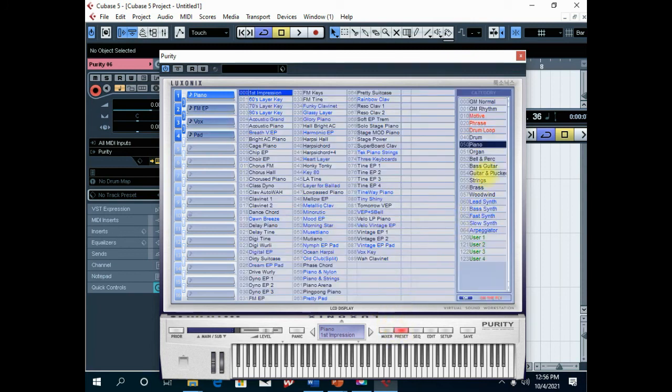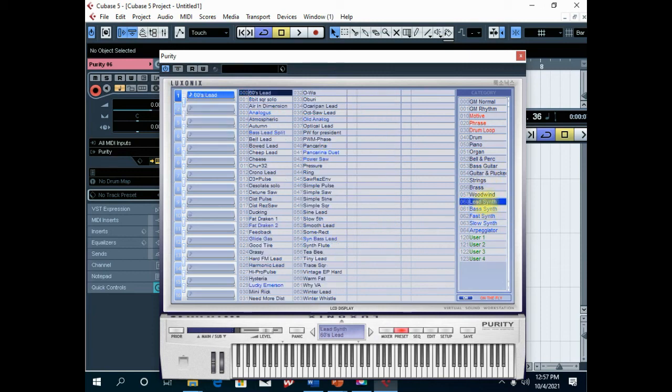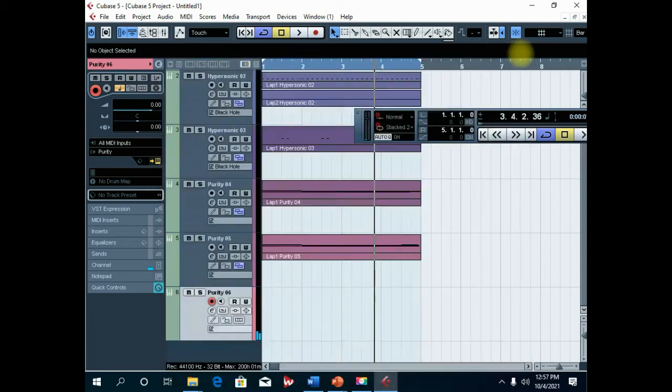I want to choose now something like lead synth. Right, and that's the one that I want. Right, sorry, from the start, record. Go.